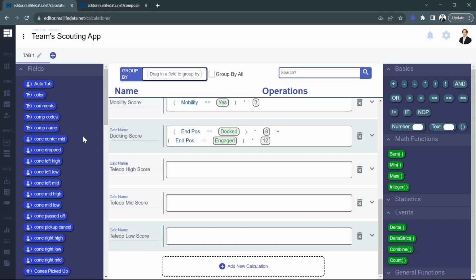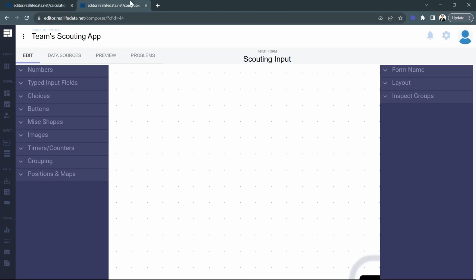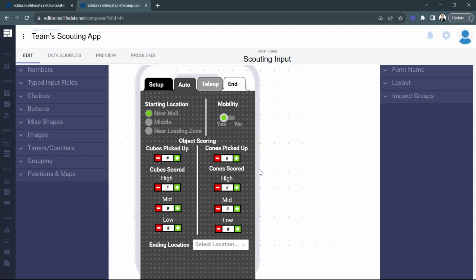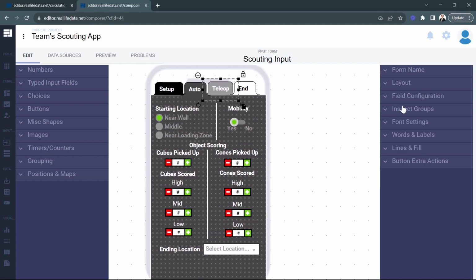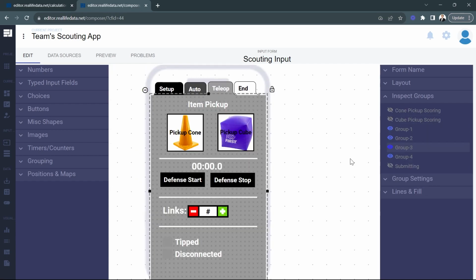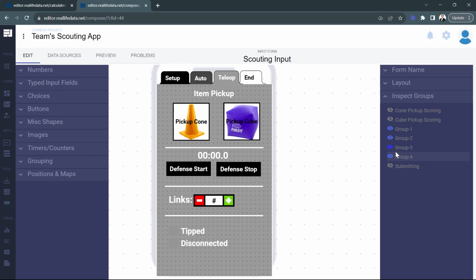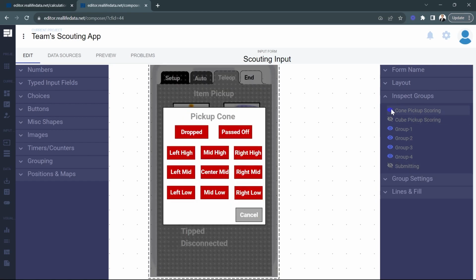All right, so if you guys remember from our scouting app that we created in the earlier parts of this tutorial, in the Teleop tab, if I bring that up right now, you'll note that we had buttons for pickup cone and pickup cube. And if we open those, we'll see that all we had our users do was click on the position that they scored an item in.